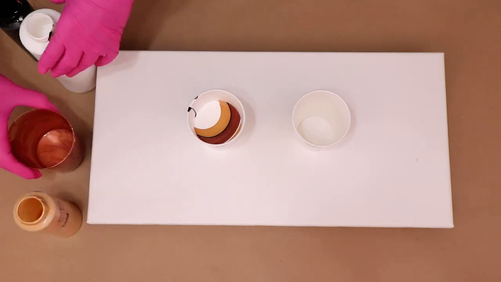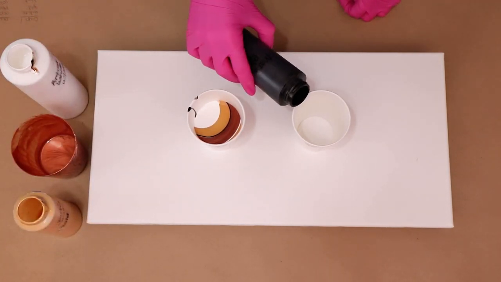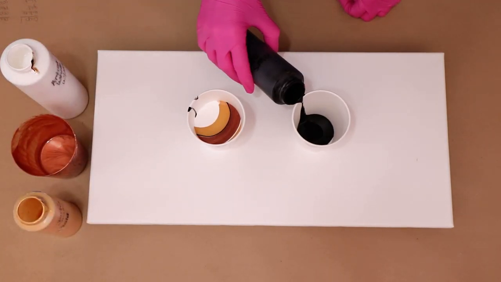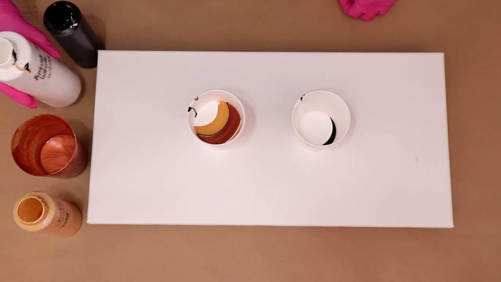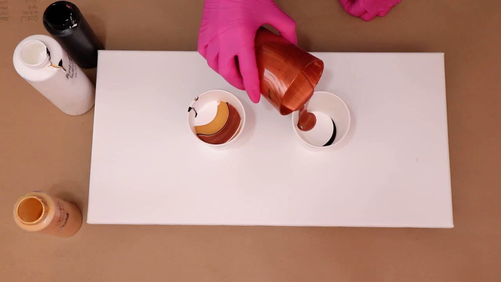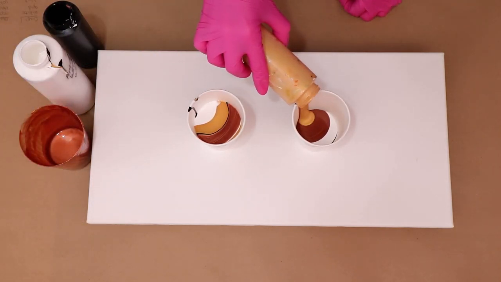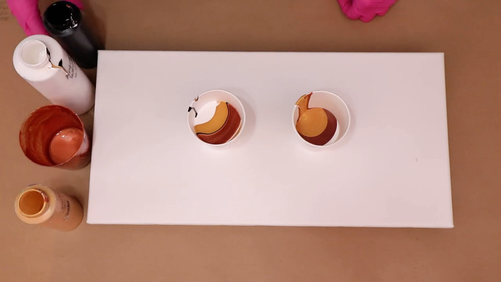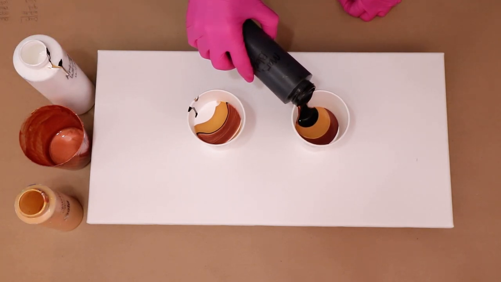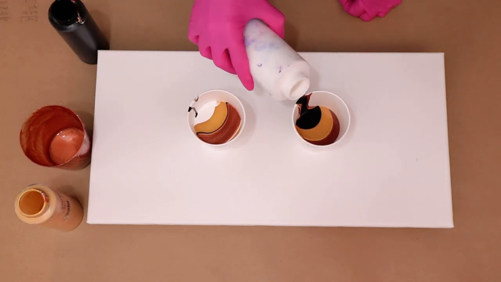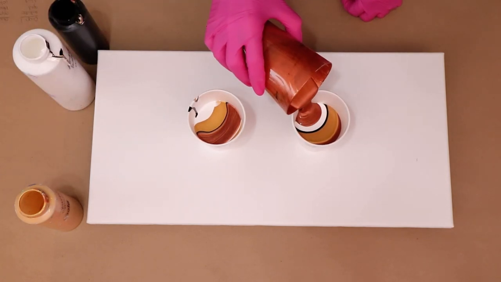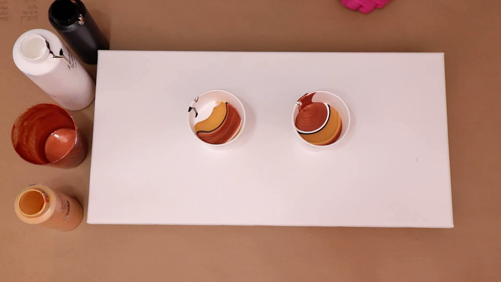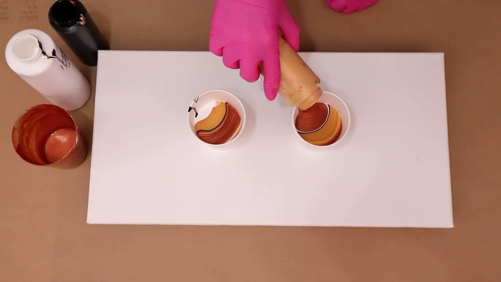Don't forget to hit the bell so you get notified of all of my new videos. And if you're already subscribed, I do really appreciate you continuing to watch. I'm still putting the paint in the cup. You can see overhead that the paints are layered really nice. That definitely helps with the defined lines in ring pours and kiss pours. It definitely does make a difference.